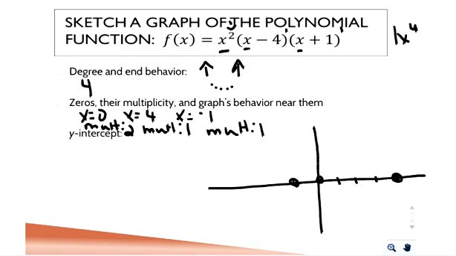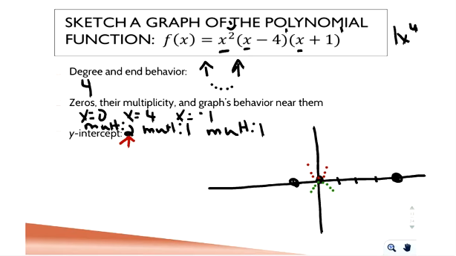Okay, now notice I have not put a scale on y because this is just a rough sketch. But what I know is that at 0, because the multiplicity is 2, it's going to have to bounce there. So it's either going to go like this, or it's going to go like this, okay? And I'm not sure which yet. And at the other two, because their multiplicities are 1, it's going to have to cross.